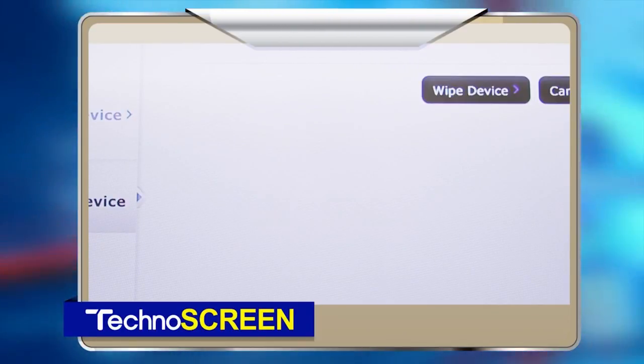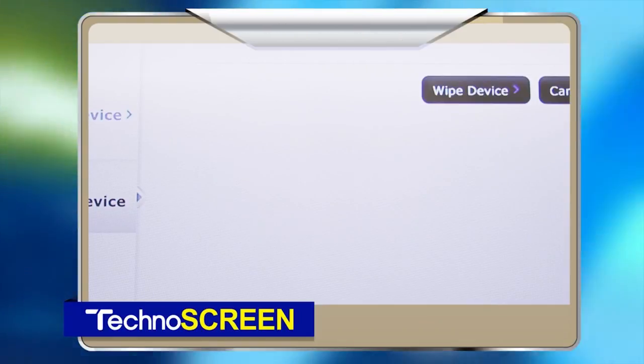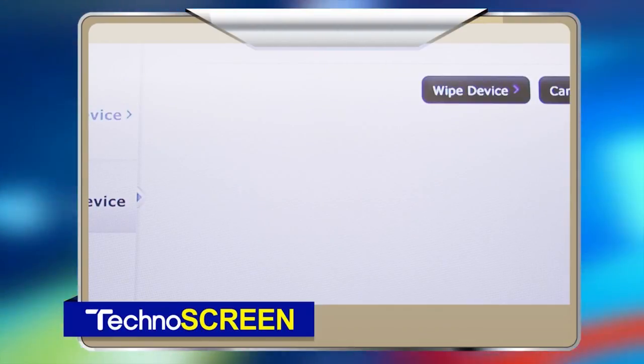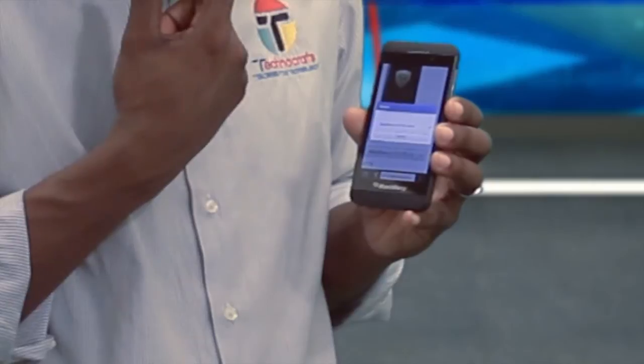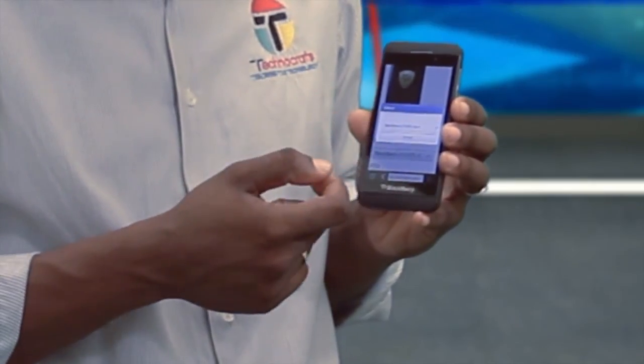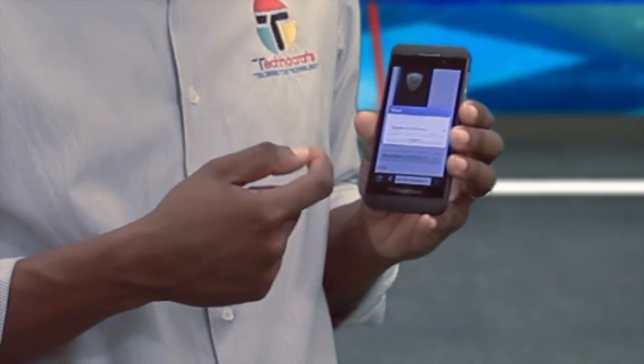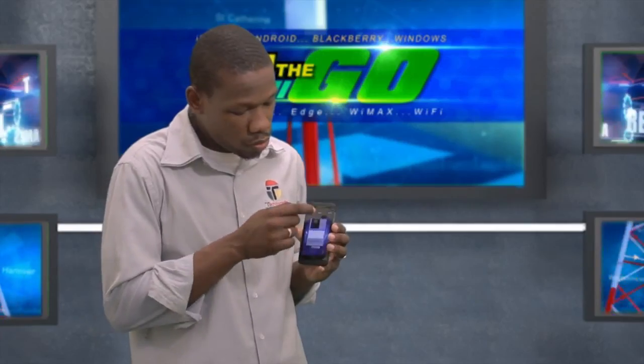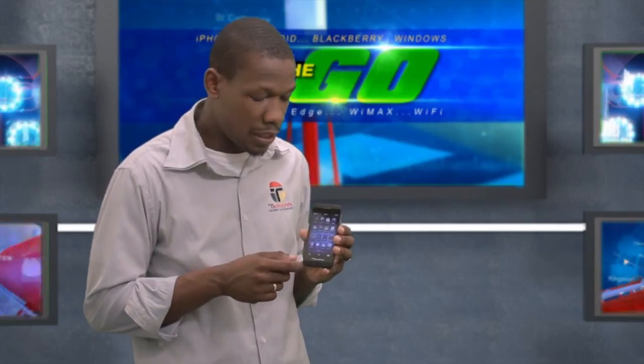So now we have shown you how to do this for two devices, which is the Android platform and the BlackBerry platform. Now if I had multiple devices, as you can see right here, it would give me an option to select which one I need to go to. So this is actually quite good from BlackBerry. Don't need to worry, and I don't want the Apple fans to feel left out.